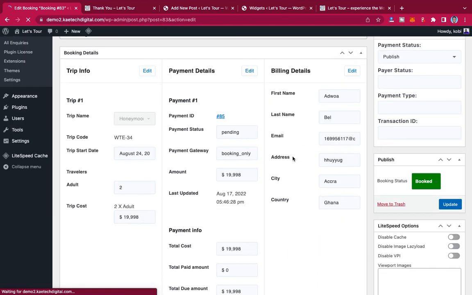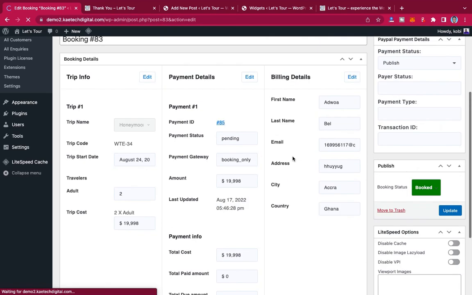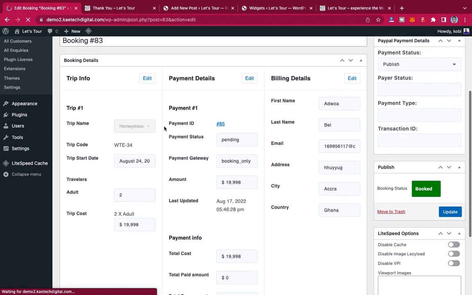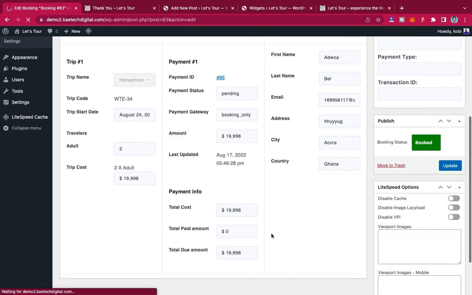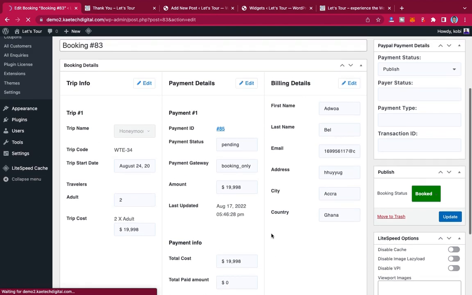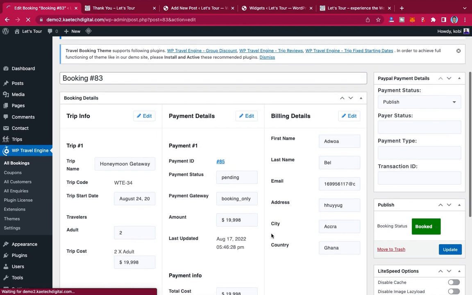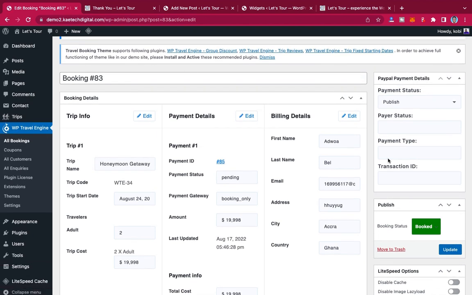It's very simple to check. You can check all the details, the person's billing address and all those things. And if the person left a phone number or an email address, you can contact the person. So if the person has paid, you can write paid over here, and then the payment type, and then the transaction ID.